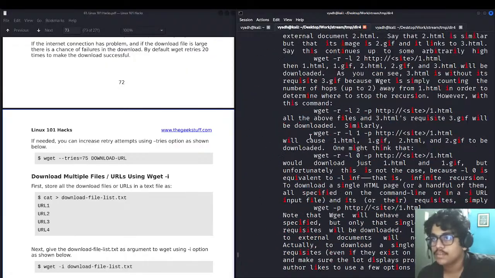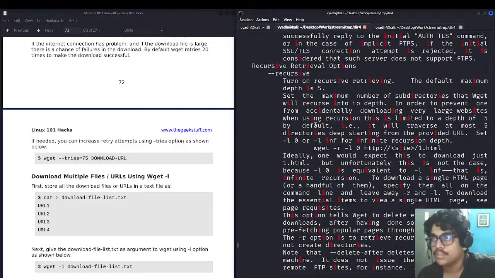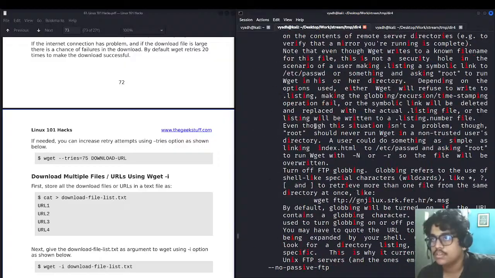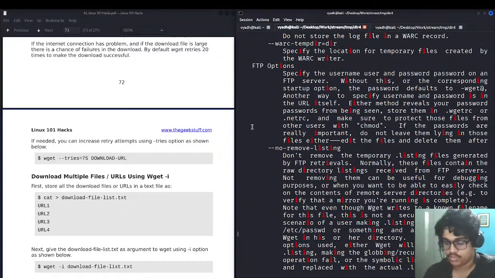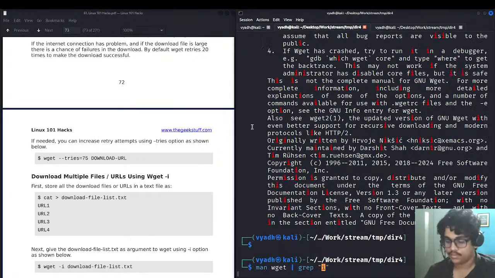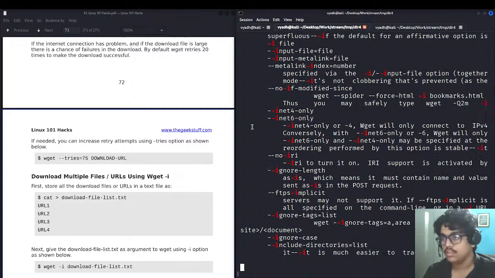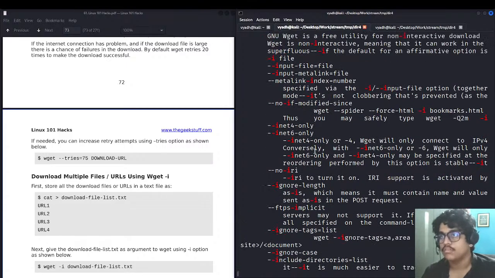I just want to see how hyphen I is working. Let me just give it a blank extension. Will it work? Ah, it's working now.